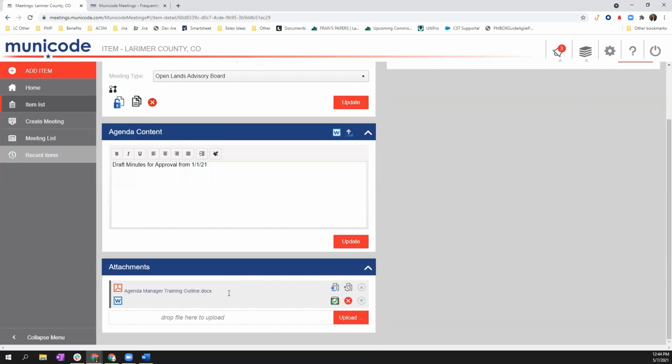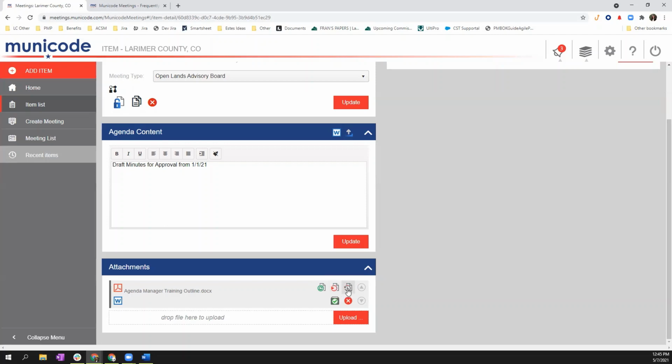If I need to edit this document, I can select check out, which is going to give me a couple more options. Here I see that I can cancel the checkout, so if for some reason I selected that by accident, I can cancel that. It also gives me the option to check back in and to see the document history.